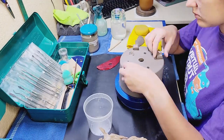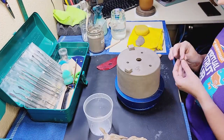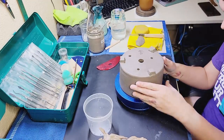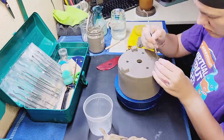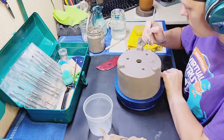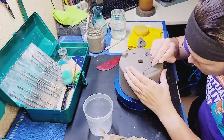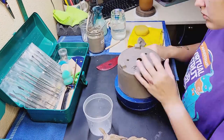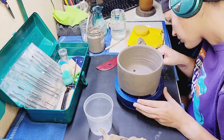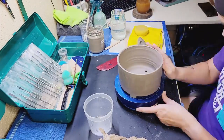This pot I'm going to do something a little bit different. Normally I use the trim tool on the wheel to add the base and the feet to my pot, but today I'm sculpting little nubs on to give this pot a different type of foot. I just made these little rectangles and attached them slip and score style, and then I'm also going to add a texture to this pot.